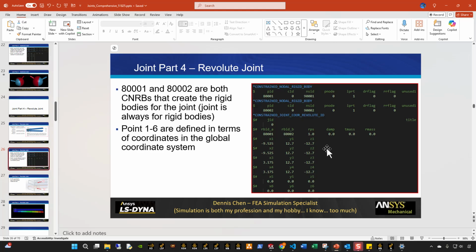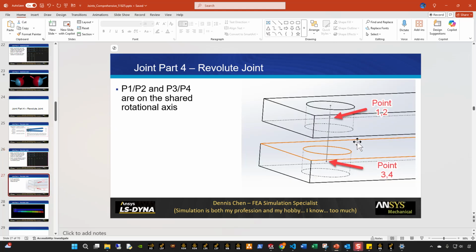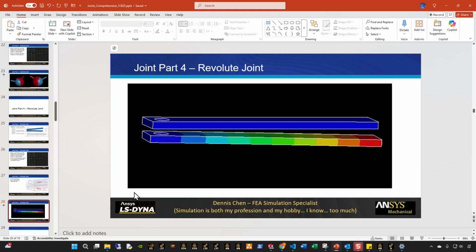This is the keyword I'm going to be using. Basically, you only require 4 points, like we previously defined, and this is an illustration of how those 4 points are located. If you scope to the cylinder on the first one and the second one, you maintain that they only have the rotation axis, and this is what happens with the revolute joint.